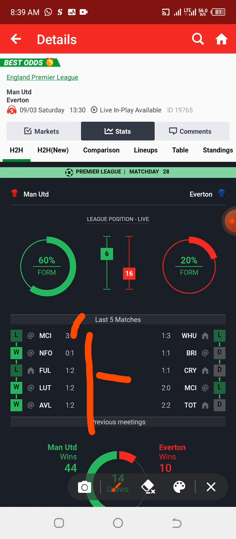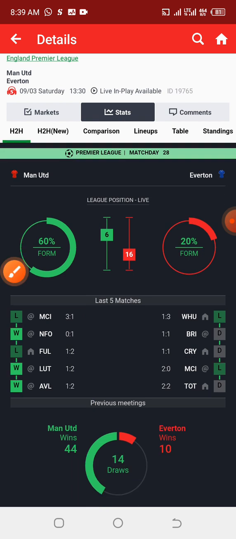If you want to predict your home team over 0.5, make sure that the team that you want to predict as home team over 0.5, in the last 5 games while they were playing at home, they've always at least been scoring 2 goals. At least 2 goals.